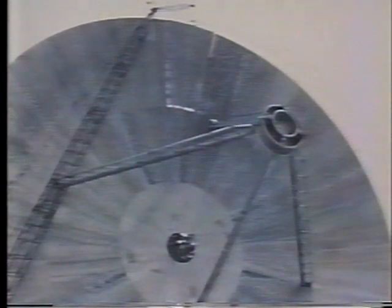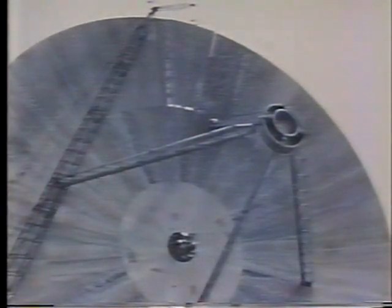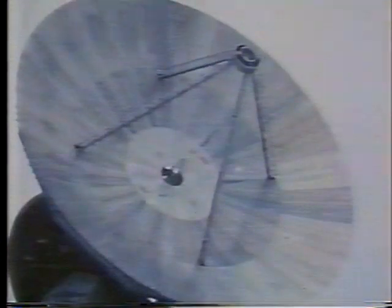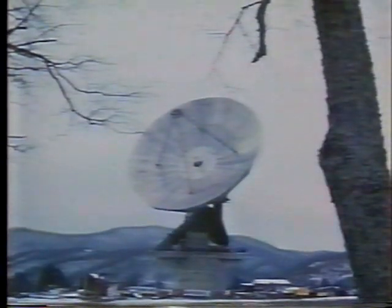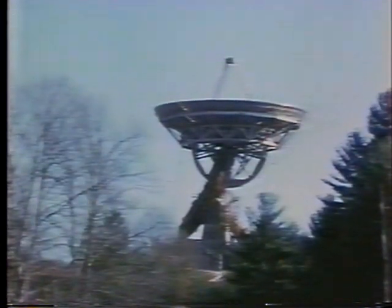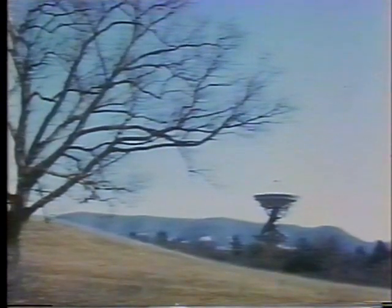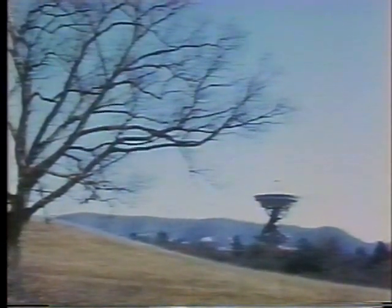It slips into place with clearance all around. Erection is completed. Under its own power, the telescope starts into zenith position. Once there, the declination drives, brakes, and controls are installed, and the construction job is finished.